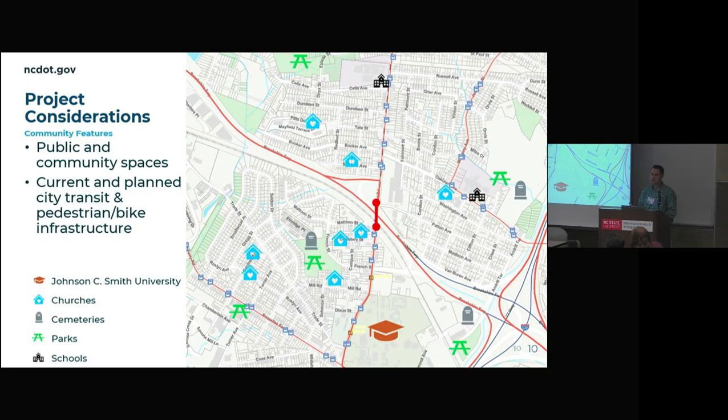For public and community spaces, there is a church. You can see it in the blue house just south of the project in the center here with the red. There are also some planned transit routes. I believe Charlotte's Gold Links network is going to be planning some bus stops to the north of the bridge.